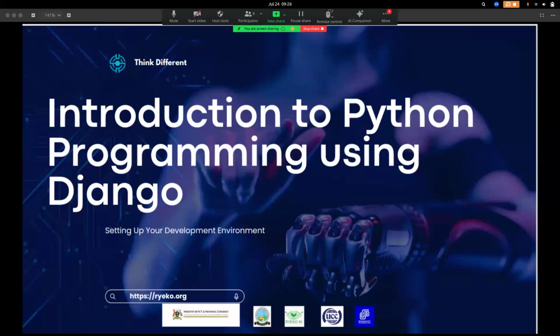Now, let me talk about Python briefly. We all know that Python is a high-level interpreted programming language known for its simplicity and readability. Why do we say it is very simple in terms of readability? Because the syntax is written in an English-like format.